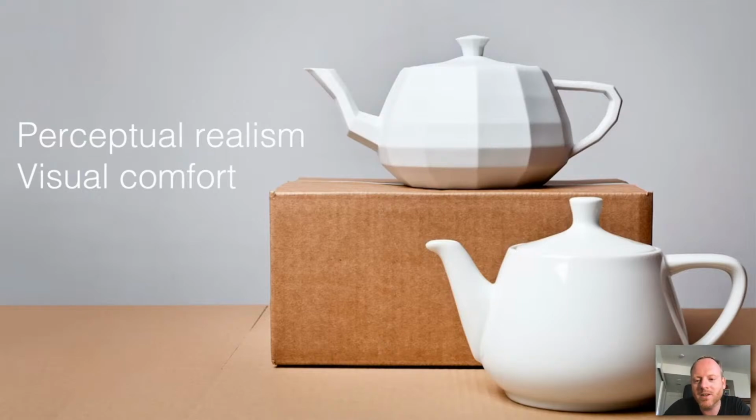Similarly, for a visual Turing test for displays, if we display a virtual teapot augmented on a physical scene, and the user cannot tell which one is digital and which one is physical, then we pass the Turing test. But we're far away from that, and high performance graphics is one of the key aspects to achieving that, along with display system engineering and other aspects.